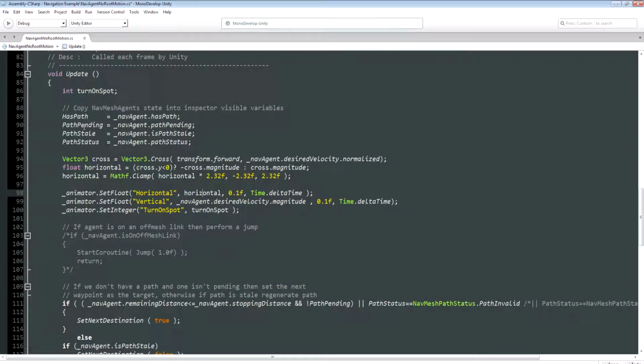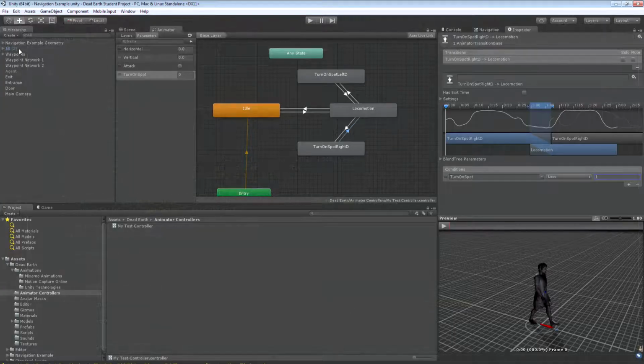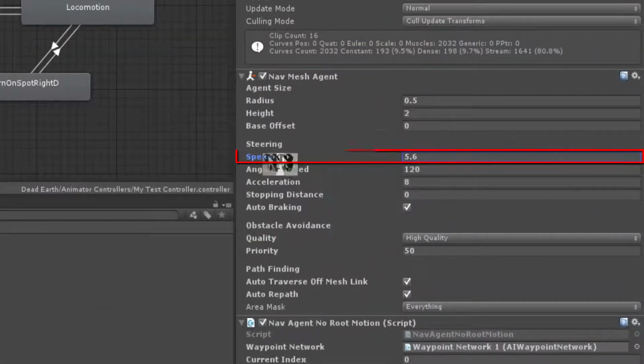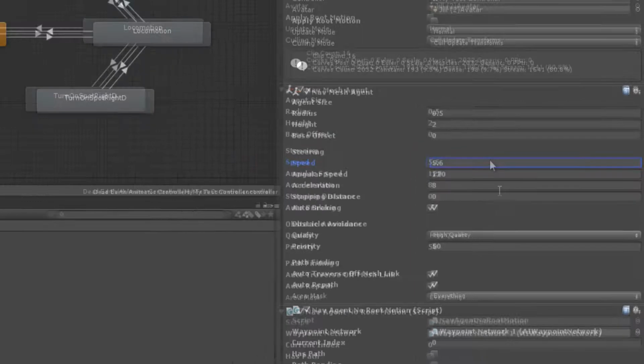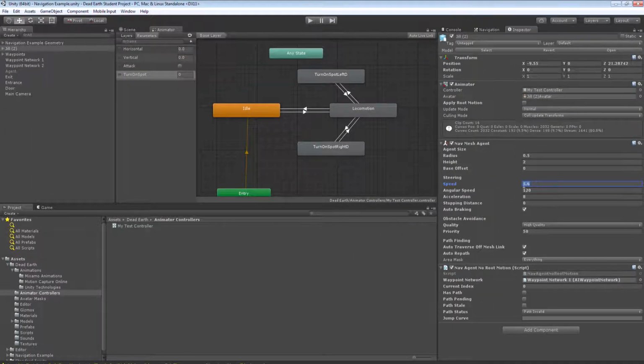And I think what I'm also going to do, because I'm going to essentially reset the speed of the nav agent to 0, is that when the nav agent's moving again, I want to be able to set its maximum speed back, because remember this is the speed that we set in the inspector. It's this value here. So when our agent stops, I'm going to set that to 0, and then I need to set it back to a value again. And I don't want to hard code 5.6. So what we'll do is create a class variable called original speed, and then in our start function we'll cache what that was set to, and then when we set it to 0 and we need to set it back to its original value, we will have that value to hand.